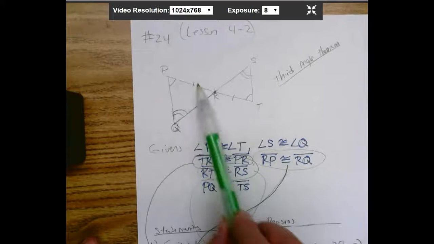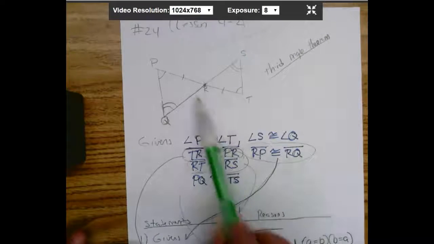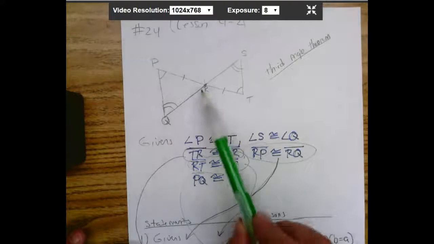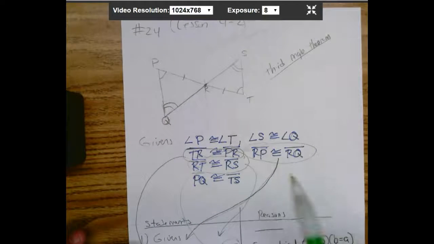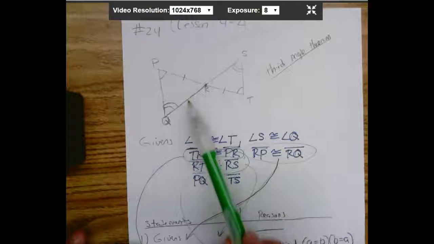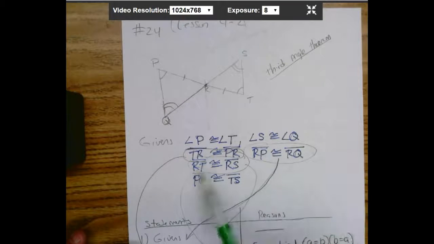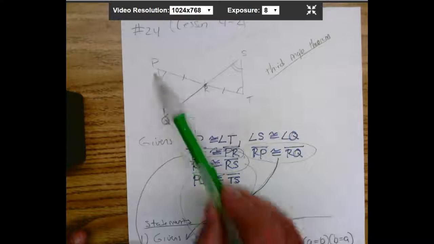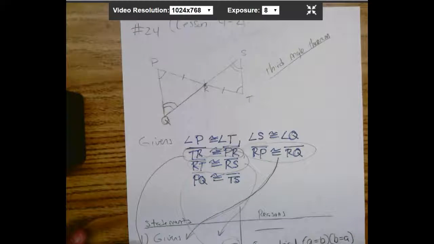This one right here, that's true because we see those lines, right? But then we have RP. This one right here equals RQ. I guess, but it doesn't really tell us that for sure. But it's listing that, so we have to assume it. And then RT is RS right there, and then PQ right here is equal to TS. And I can buy that one because the angles are the same, so they should be the same.